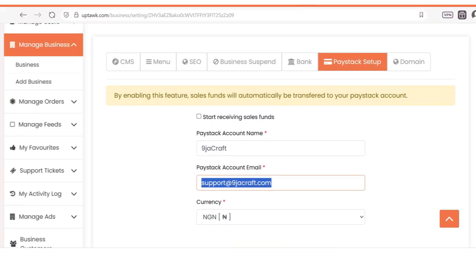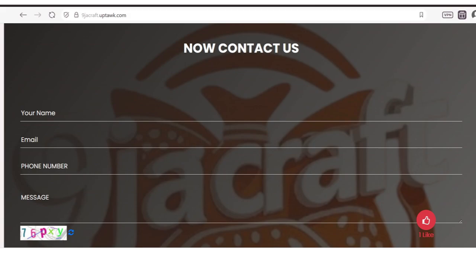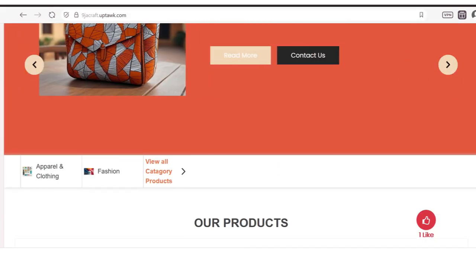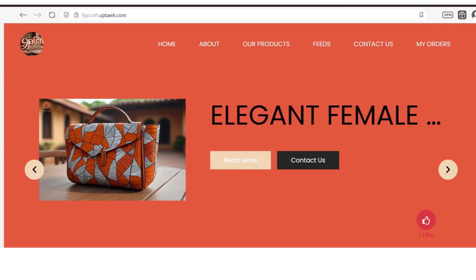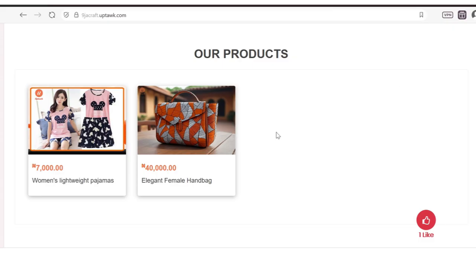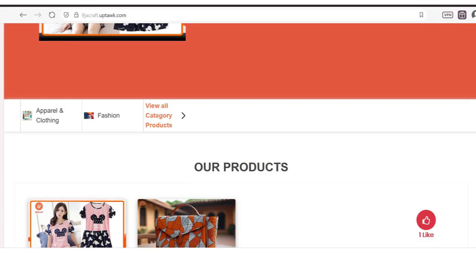So once Paystack is already set up, you can accept payment from clients, meaning when people buy products from you on your website, the money will reflect on your Paystack account, and your website will still take note of all the transactions you are having. But remember that your website will not host that money, because the money is domiciled with Paystack.